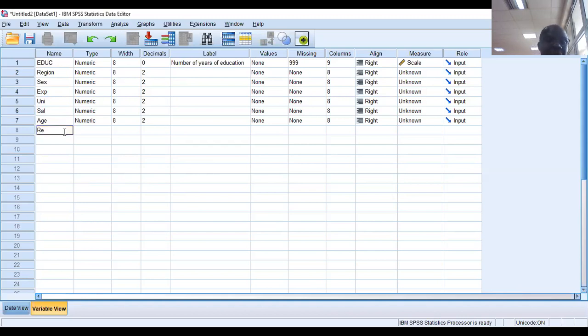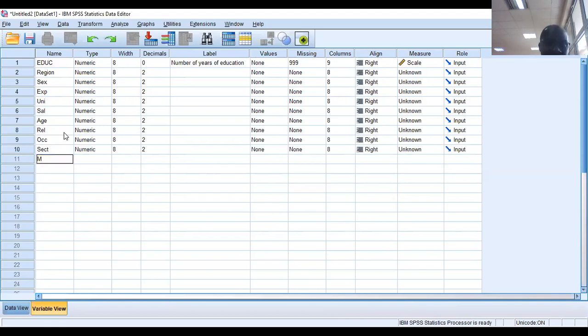Here, just type religion, occup, sector. And then marital status. Marital status. Then now you know what it means. This one here, religious affiliation. You just go and copy that side, bring it here. Religious affiliation. This one you can spell check. Gender of the respondents. Then here, number of years of work.